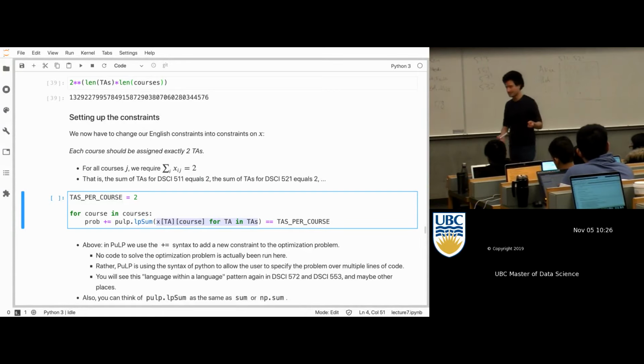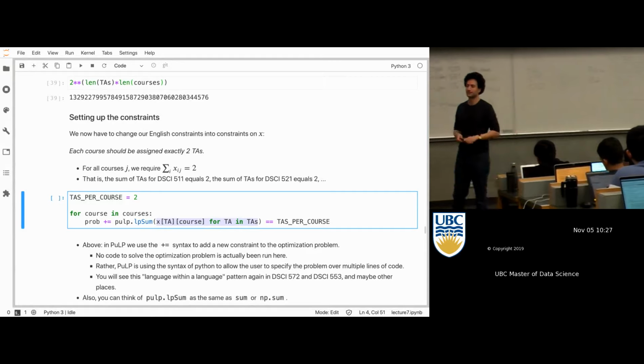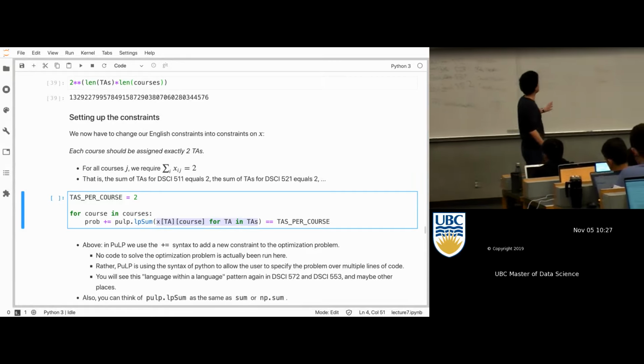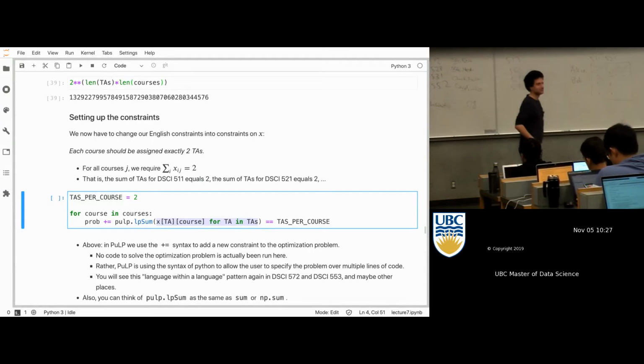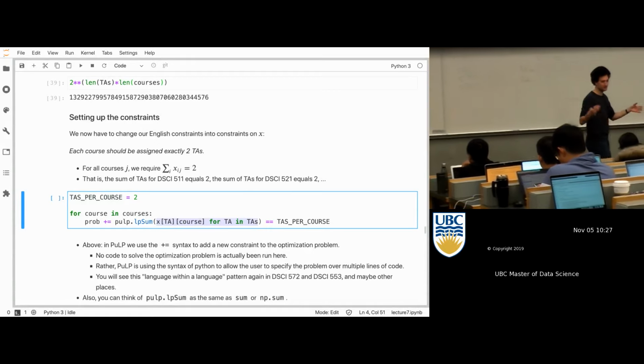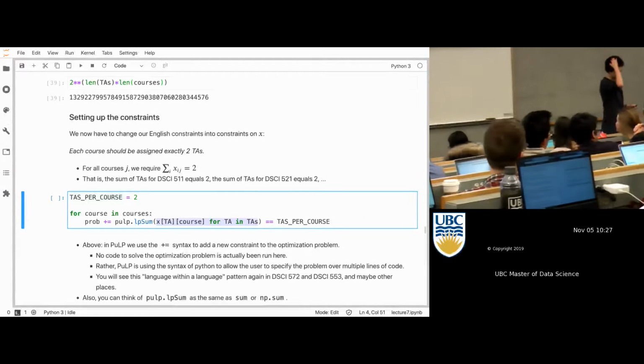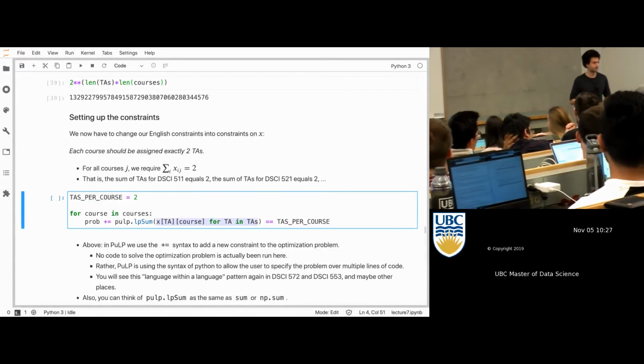We'll see that again later in the MDS program. These lines of Python are not doing computation; they're just giving information to that object so that when it's ready to compute, it knows what your problem is.